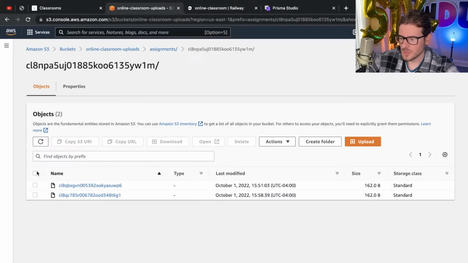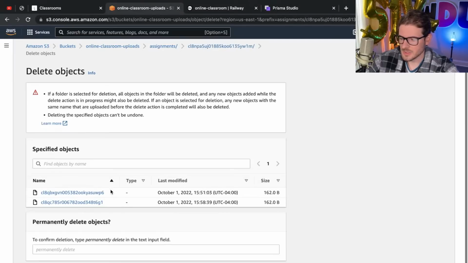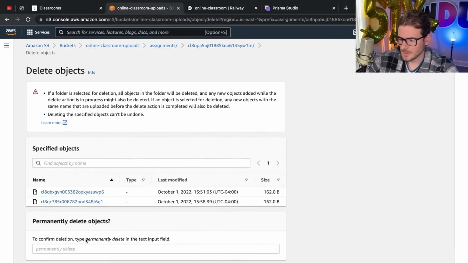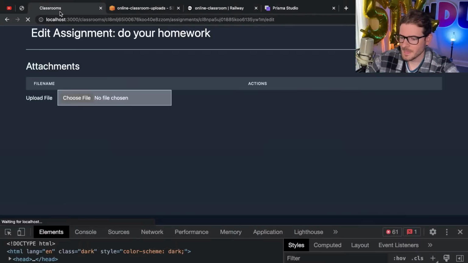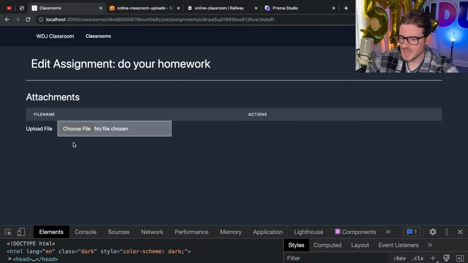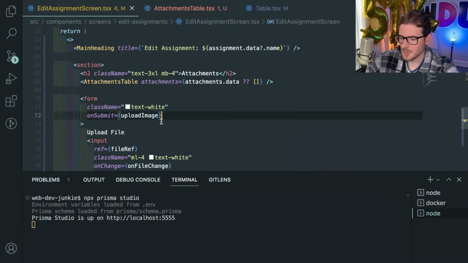And then I'm probably going to go into my S3 bucket and delete these too, because they're going to charge me a couple pennies after a month goes by for these. So make sure you clean those up. Now I refresh the page and I've got no more attachments. Pretty awesome. I probably want to push this all the way to the right, or we could push it here. I'm not really sure, but let's just find out where we're uploading this.